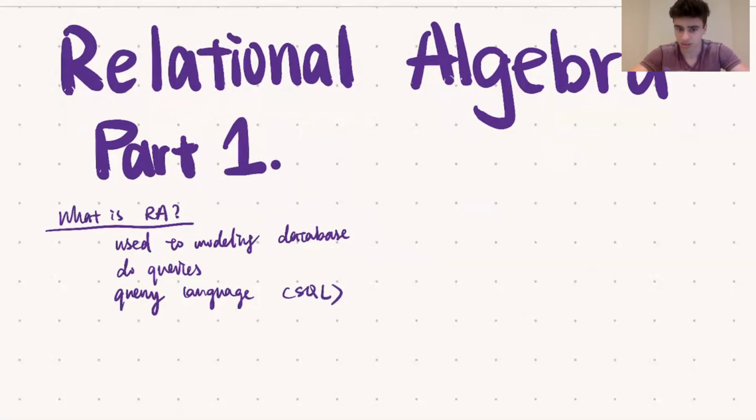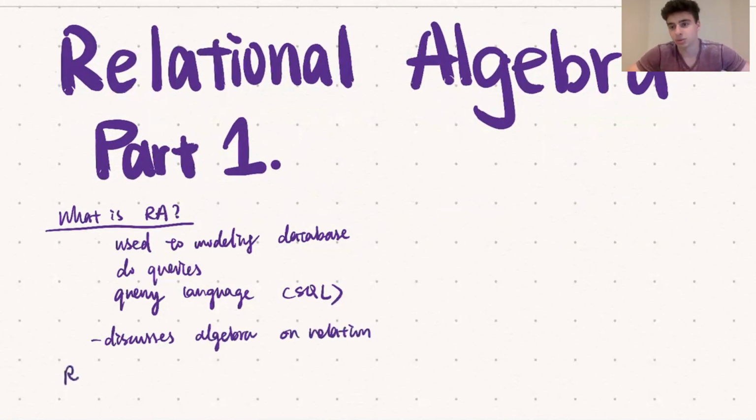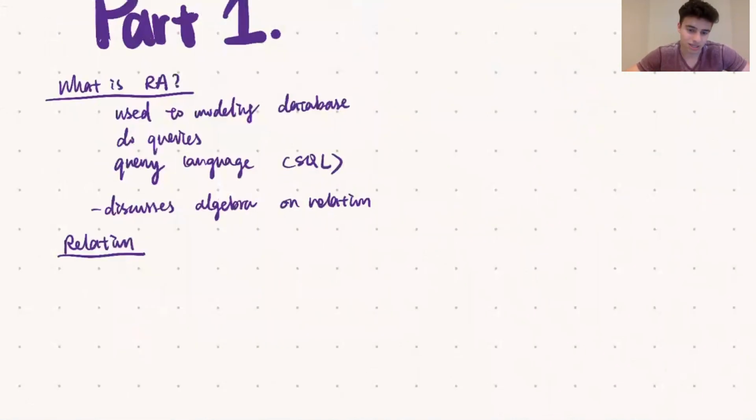Now, what is a relation? Well, a relation is a set of tuples, which we'll define in a moment, defined by a set of attributes, which we'll also define in a moment. So in relational algebra, or in SQL, you might consider these to be tables. Now, as I said, these relations are defined by attributes and contain tuples.